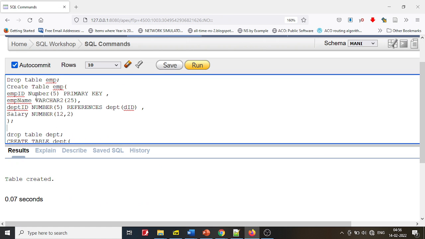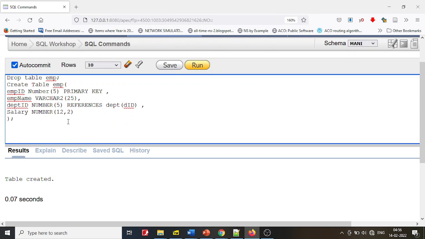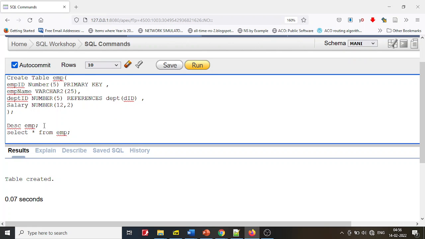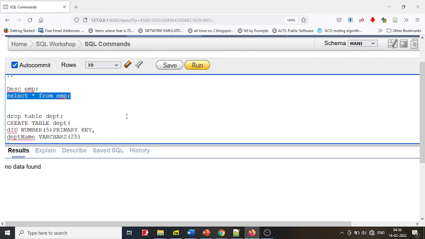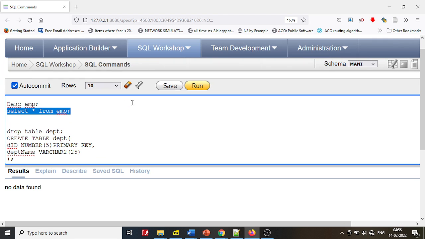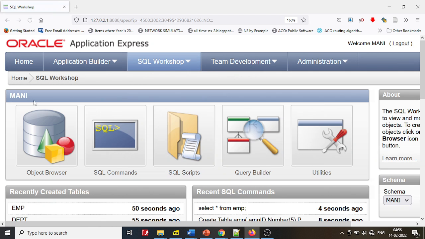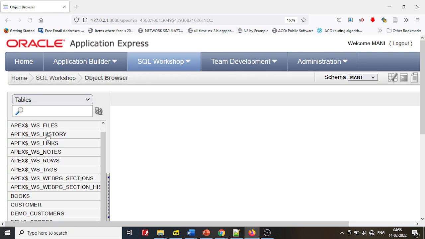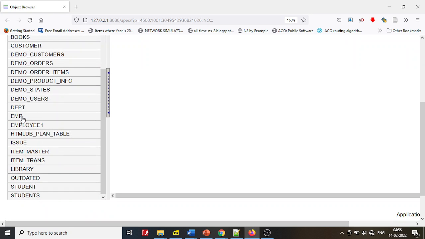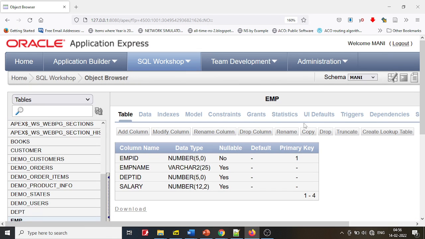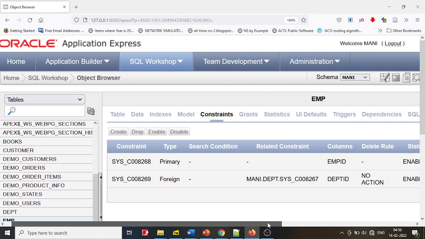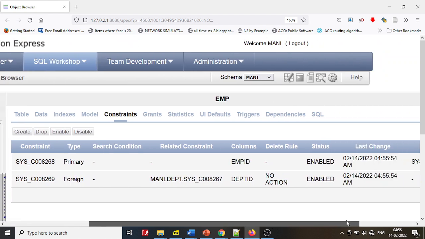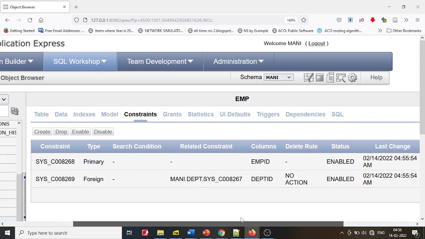I'm going to show you that there is nothing in here, and there is no data inside it. That is true for the other one also. If I go to the object browser here, just to show you the beautiful way of looking at it, and if I look at the constraint here, the constraint just says that it is trying to refer to the department ID.